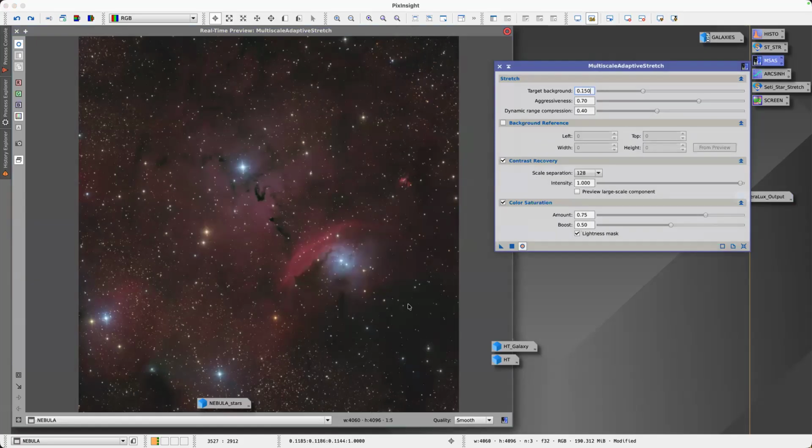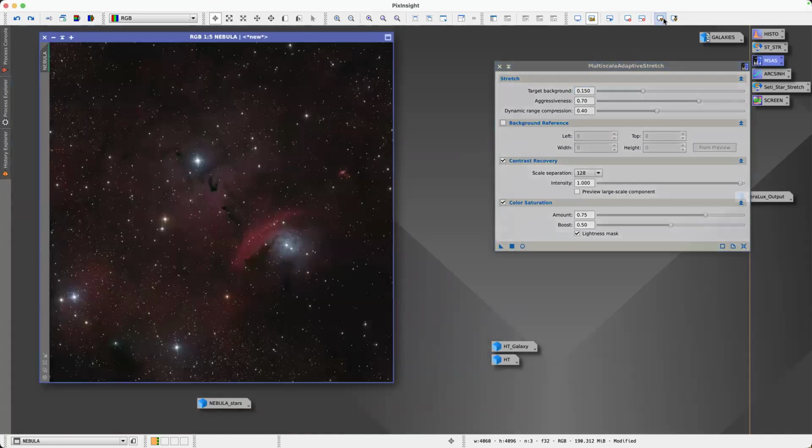If you want to specify to not use the whole image for the background reference, you can close this, put that stretch on again, and define yourself a little preview that could be used for this target background. That's not really necessary when there's a few galaxies and a lot of black sky, but in an image like this, I don't know in advance whether I'm going to want to use this preview or not. Let's try it both ways.